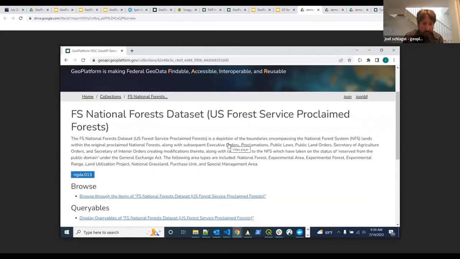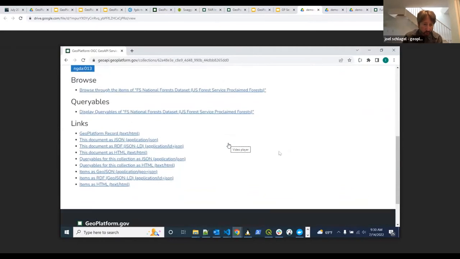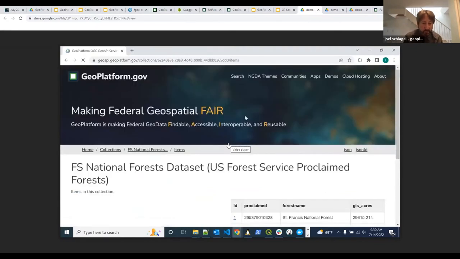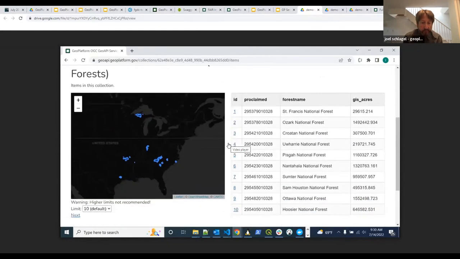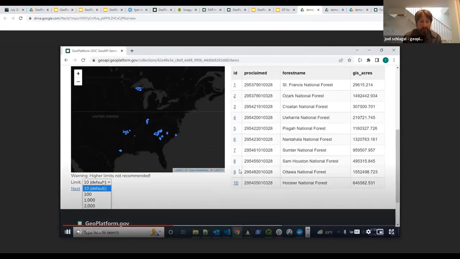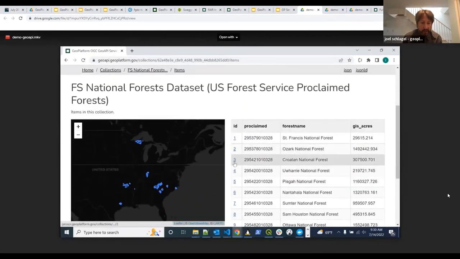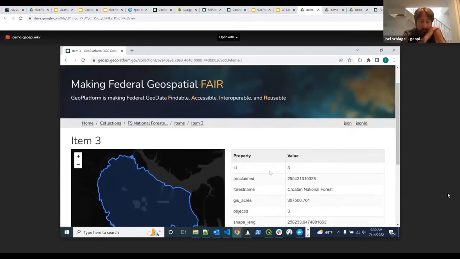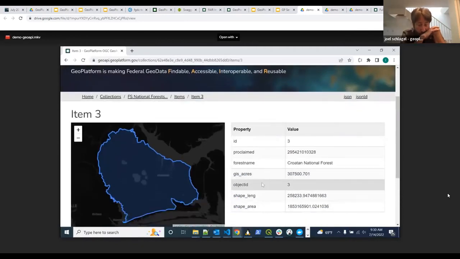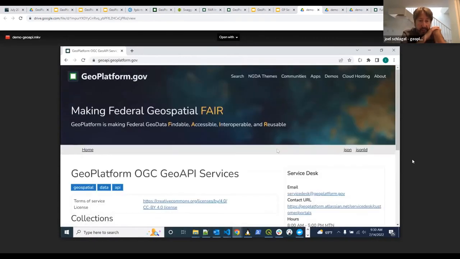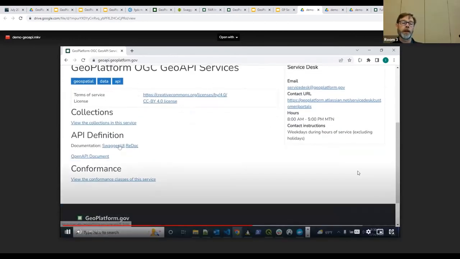So here's the idea. Always, as I've said, driving traffic back to other sources. We're showing you where it came from. We're showing you the source. And now we're able to view it here. But what we're really highlighting is the way the data was provided by the Forest Service in this case enables this capability. Correct me if I'm wrong, Chris, we haven't processed this data in any way. We're just accessing the data in a specific way. Yes, correct. And this is showing this through the Geo API.